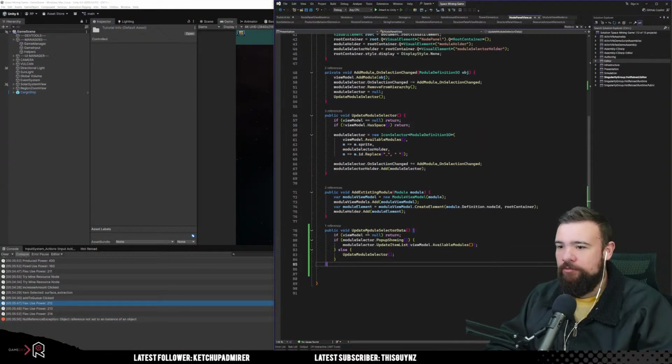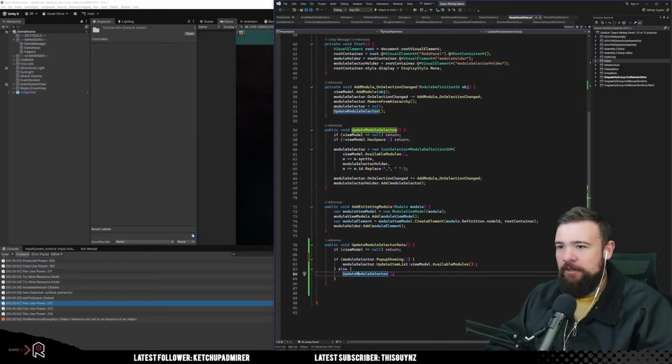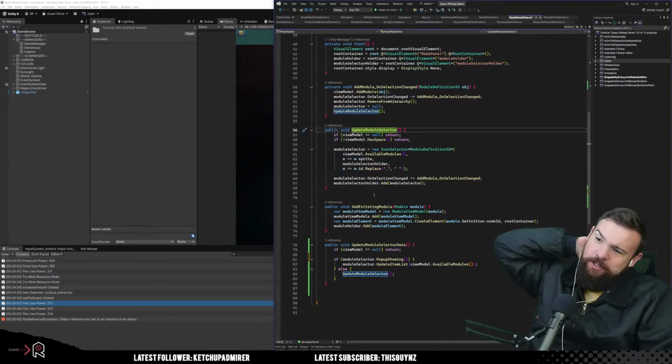Okay, yeah, so right here, I check if the pop-up is showing. If the pop-up is showing, we just item list update. But here, normally, this is a weird one, right?